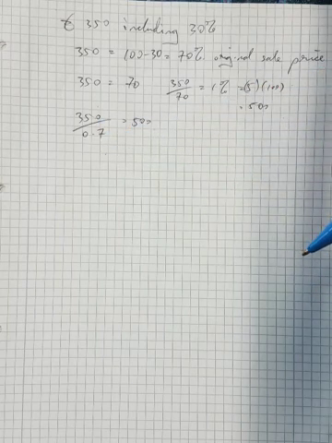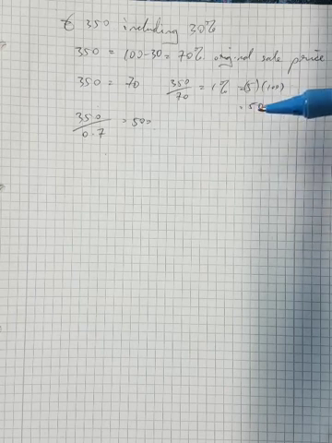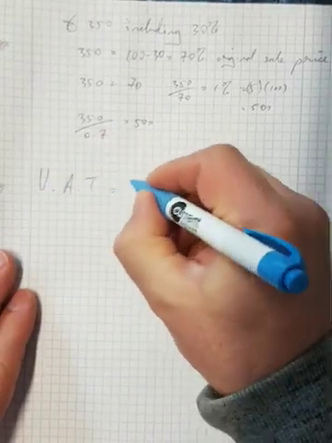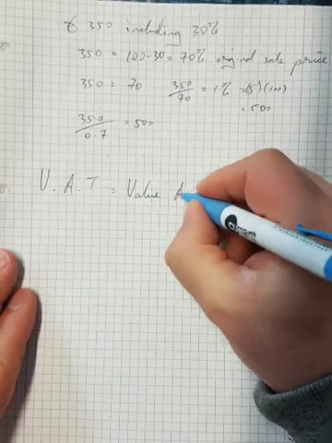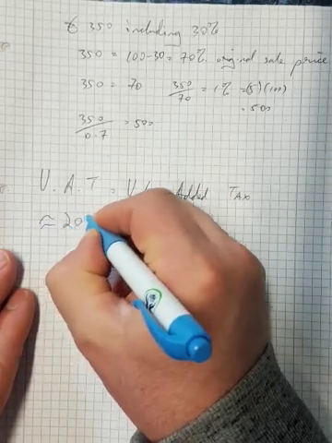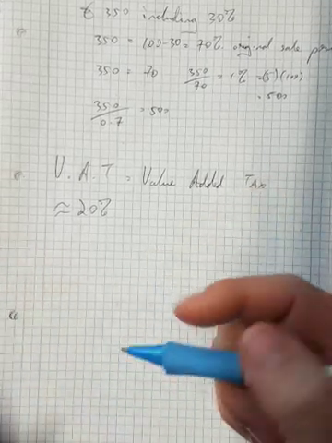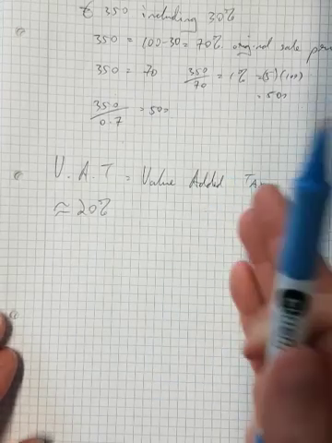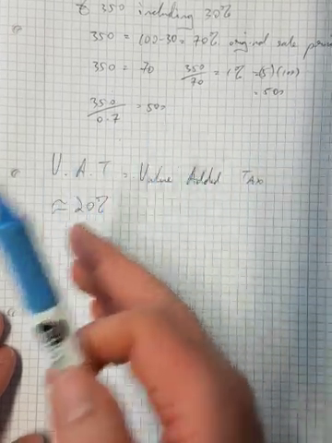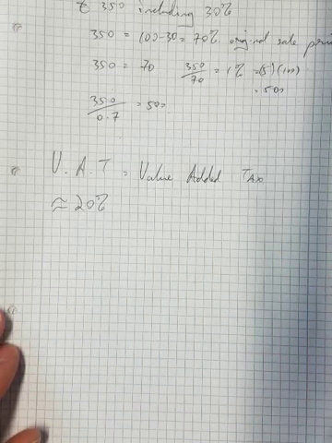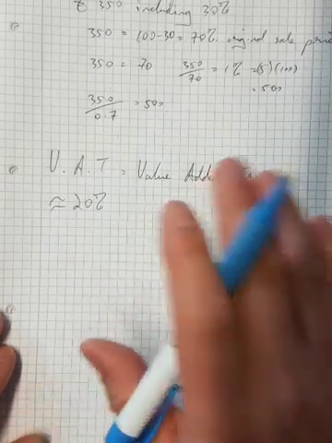Okay? So now I just want to very quickly talk a little bit about VAT. So VAT, as I said, is a tax that is added to the sale of goods or services. Value added tax. It's approximately 20%. It varies from year to year. Budgets from the government can increase or decrease the VAT. And different products, by the way, have different VAT rates. So some things have a VAT of 20%, some have a VAT of 13%, some have a VAT of 4%. Some things have no VAT. Children's clothes, for example, have no VAT. That's why children's clothes are cheaper, okay? So, approximately 20%, okay?